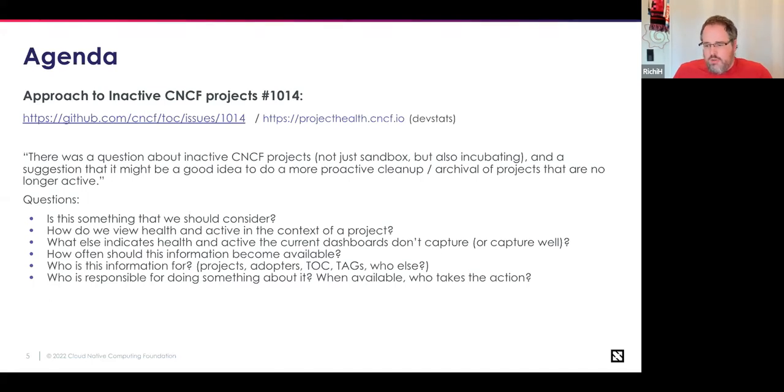With my project hat on, or two different project hats on, I fully agree with Emily that this must be automated as much as possible, and only if certain things are not being met should we even actively reach out and really introduce much of a process, because most of the projects are really resource and time strapped already, and putting more burden on them is not precisely why you as a project join an umbrella.